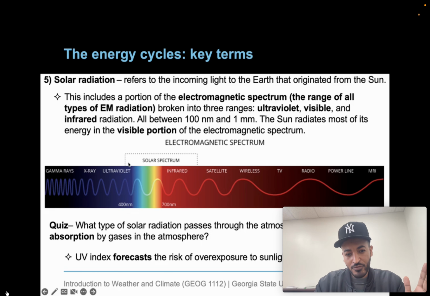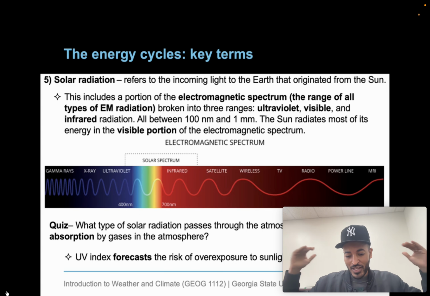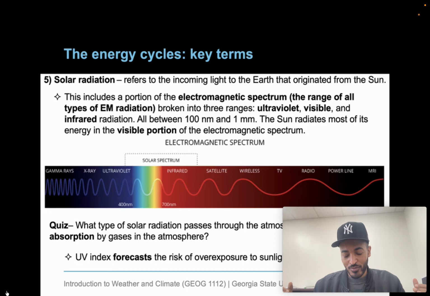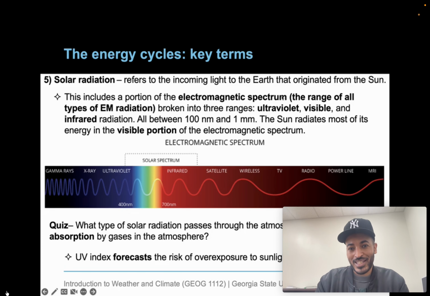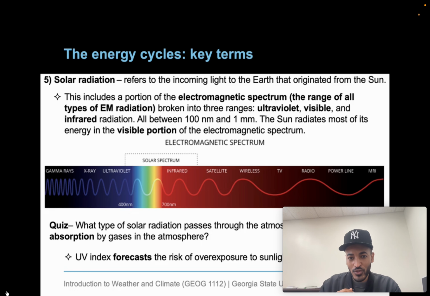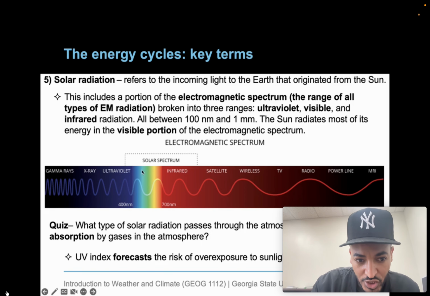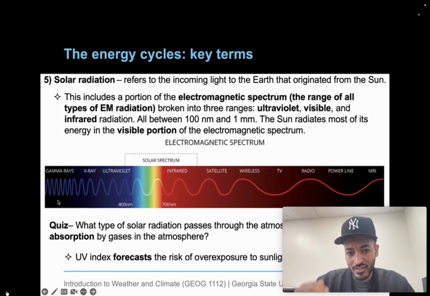So if we look at the atmosphere, without the atmosphere, the planet can't sustain life. Because if we were, for instance, exposed to UV radiation, it would be very difficult for life to exist, right? These are very, very dangerous rays. In a way, the atmosphere not only warms the planet, but by protecting life on Earth from this harmful radiation, it actually sustains life on this planet.